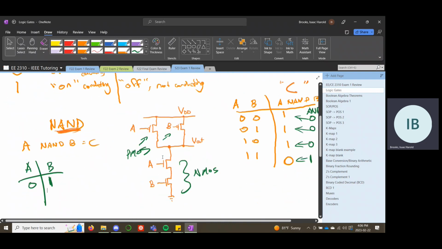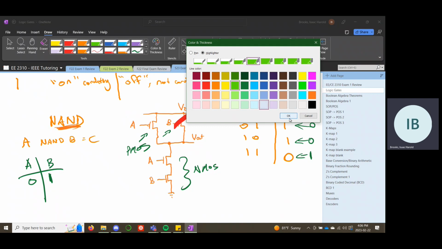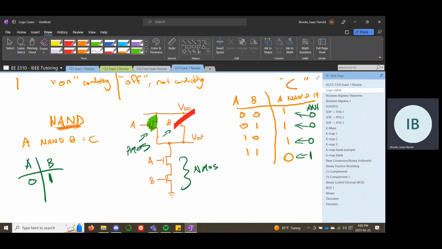That means it's on and conducting. So this one is conducting, but the B has a 1 on the input of the PMOS, so this is not conducting. So that's like an open circuit. You ignore that. But the green, or the A, is conducting. So we just have VDD conducting down here, acting like a short. So we're shorting V out to VDD.